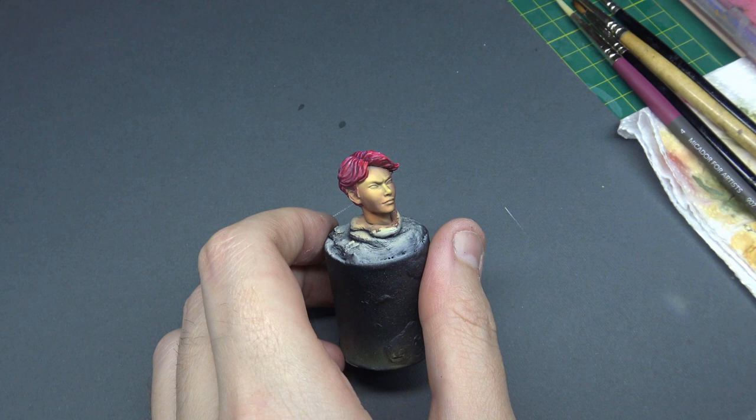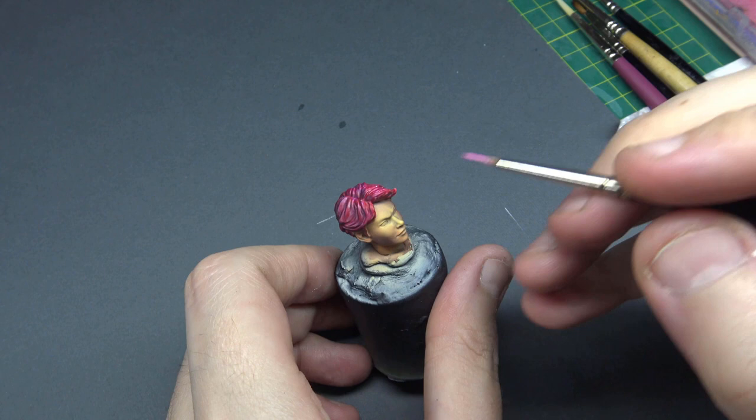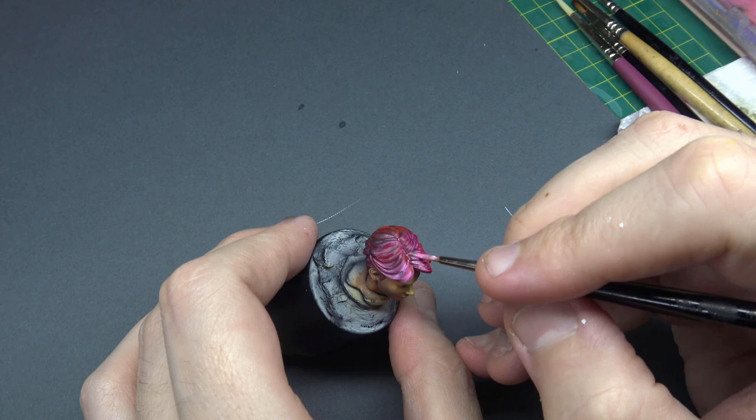So when we talk about value contrast, it's not just within a single volume where you go from light to dark, but it's also the interplay between all of the volumes on the model and having dark colors beside light colors and vice versa, or using all light colors in a specific area because that's the area you want people to be drawn to first.